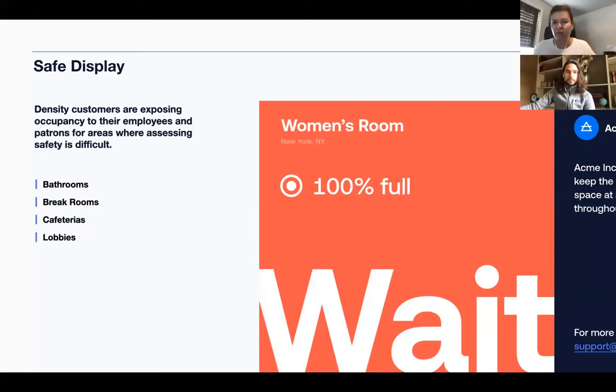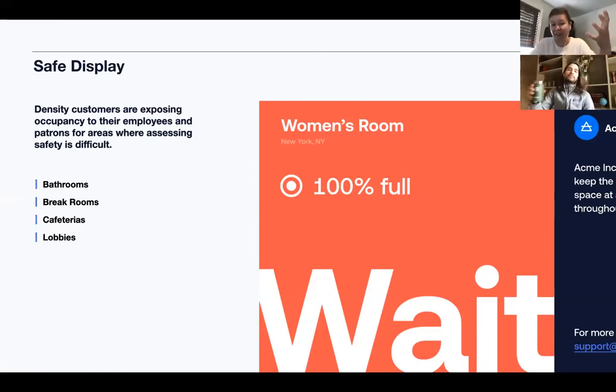So at Density, we believe people are smart and can make informed decisions for themselves, and empowered with the data they can make healthy, good decisions. So we invested and have had great adoption with this display feature. And funny enough, bathrooms have been a really hot topic. Display is a really valuable tool where you can create a super compelling, easy to understand visual of whether a space that someone's about to enter is crowded, nearing or at capacity, or whether it's relatively empty or safe to enter.